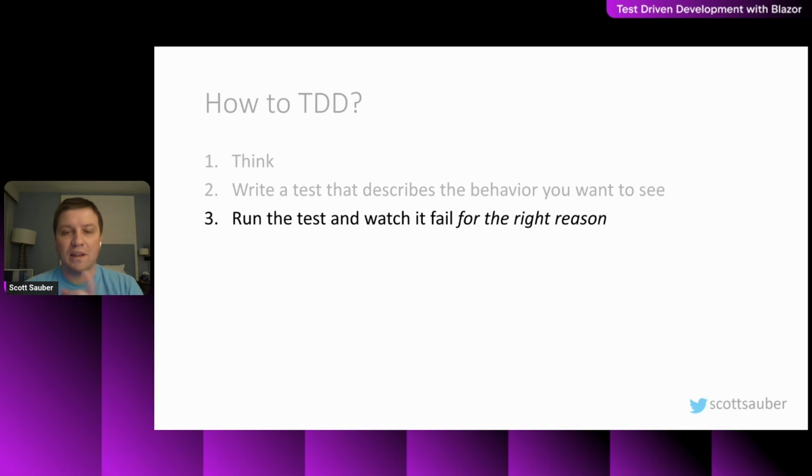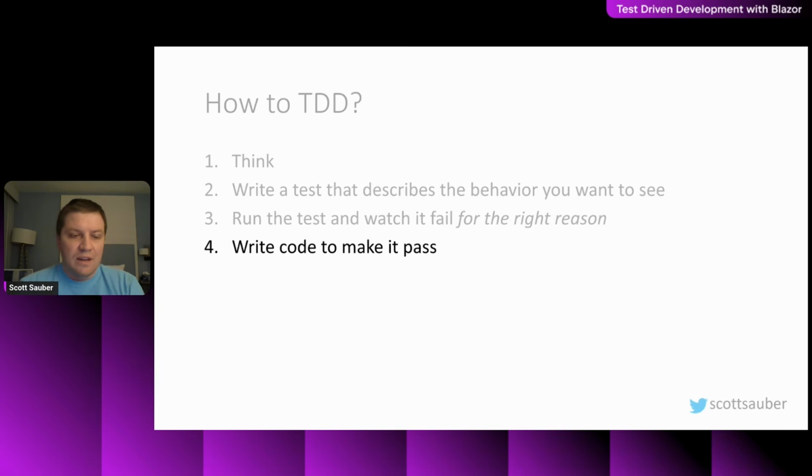And when you rely on compilation failures, you don't know that maybe your test is always green because of the way you set it up, like you asserted on the wrong things, whatever the case is. And we'll get into that here in a second. And then you need to write the code to make the test pass. You can always choose to just write the simplest code that will possibly work, hard code certain things. And then the next test will usually force you to make it more robust. So if you don't know exactly what step is next, you can always hard code things. And I'll show an example of that here in a second.